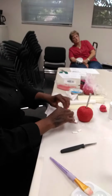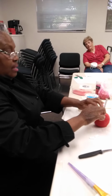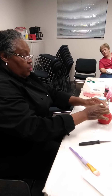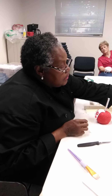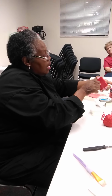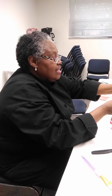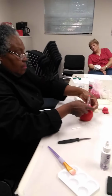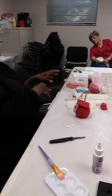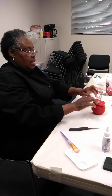Don't you have trouble with that not sticking with the shawl on there? No, because when you put the hat on there, it's going to stick to the hat. You just want these two parts to stick together, and then the hat will too. Okay, so I'm going to put that hat on there. There we go. Now, push that down there. Take your little piece off of here. Kind of get it how you want it.